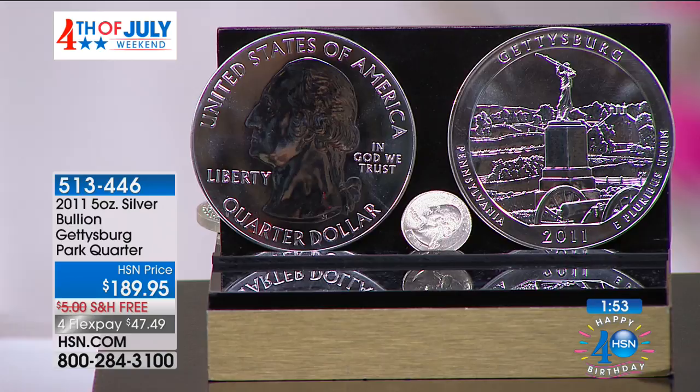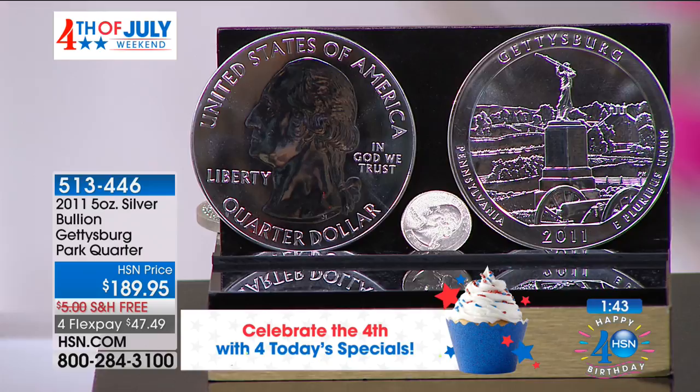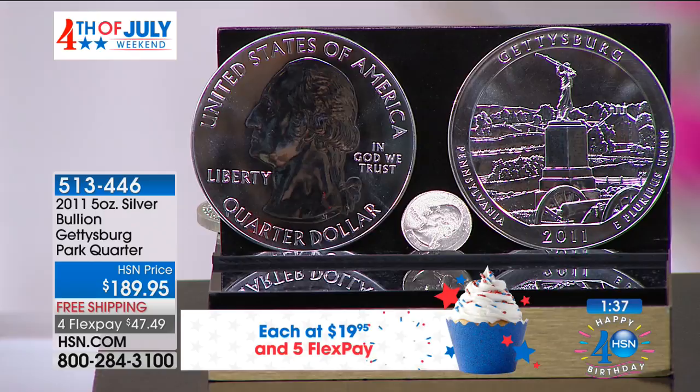For those of you that bought all three, I would suggest just going in somewhere and buying a silver eagle so you have a pound of silver. Because you have five, you have 15 ounces. You need that last one. So just go to HSN.com and buy one additional silver eagle. Now you have a pound of silver on the way. And that's fantastic. A pound of pure silver. So I think that's an amazing opportunity here as well.